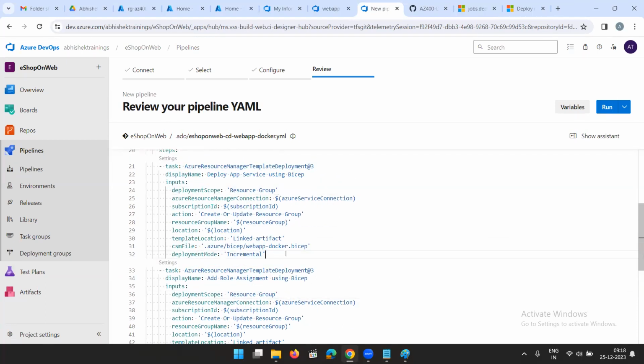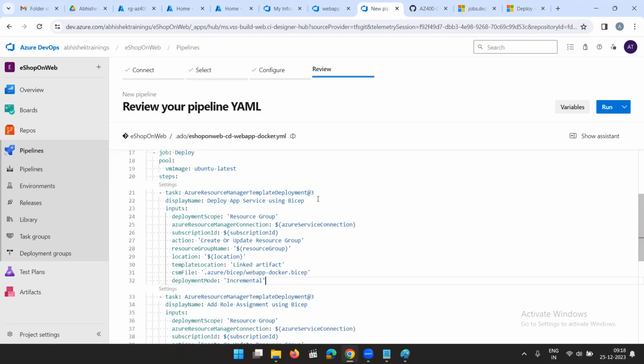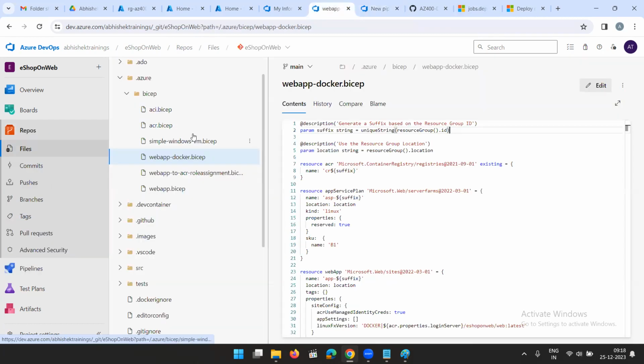Actually, my question is, for the pipeline we are writing stages, steps, jobs, right? So how are we using the bicep template? Can you explain that bicep file? How you are using it means these steps will be pulling the bicep file. You have the bicep file in your repository.